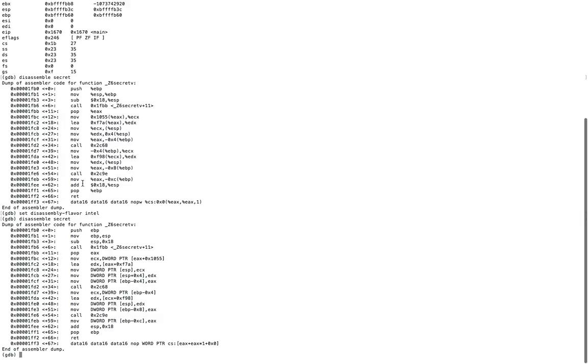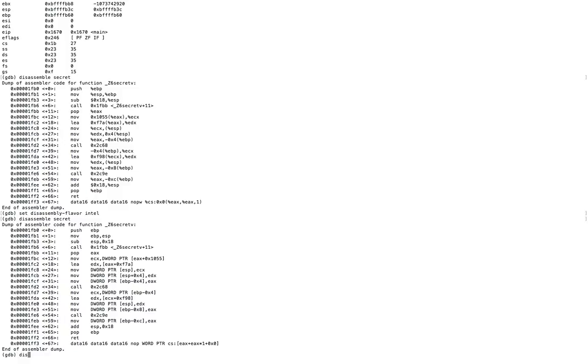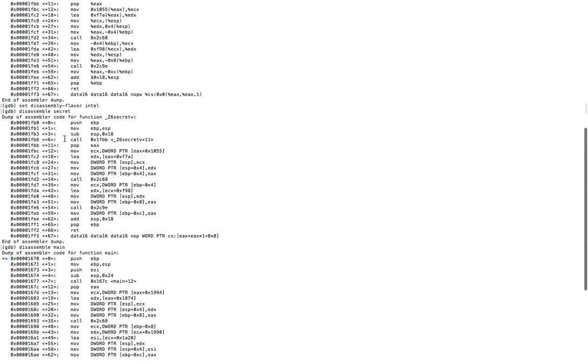So what we are going to do here is set the instruction pointer to the beginning of the secret function. The instruction pointer is already set to the main function. You can see that the arrow is there, and we are going to move that arrow to this point.